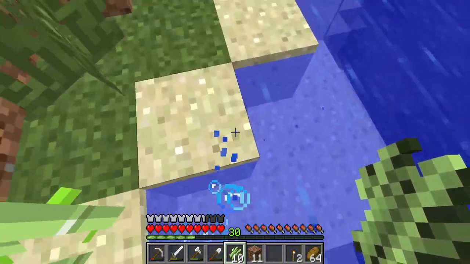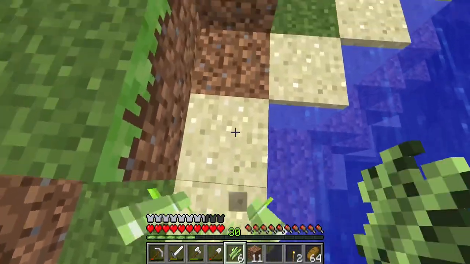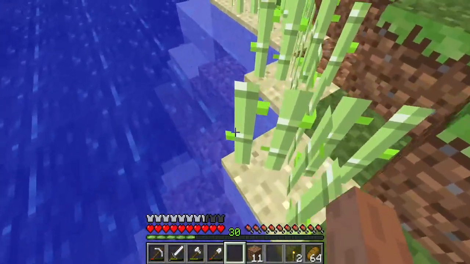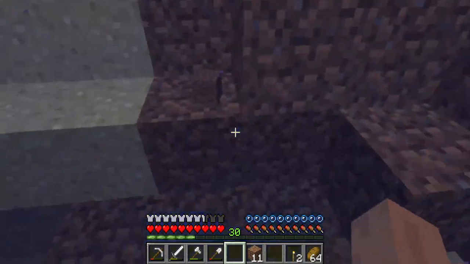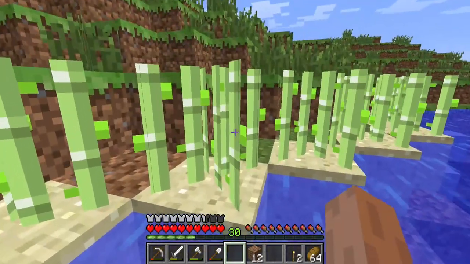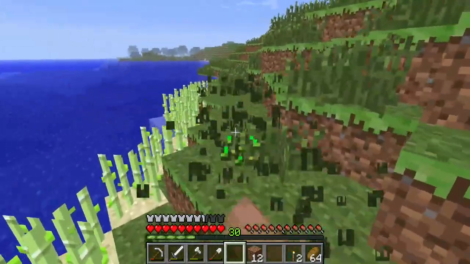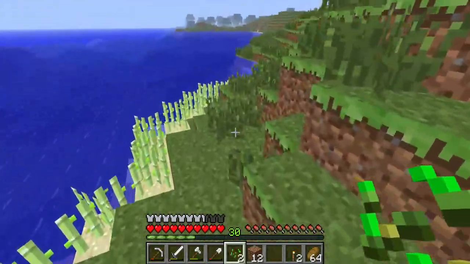I'm missing a piece of dirt. Yep, missing a piece of dirt. There it is. All right, there we go. We got the sugarcane planted now. We're good on that aspect. We can start getting that growing.